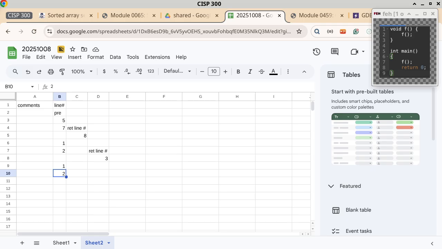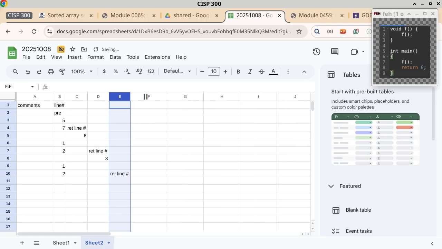We do exactly the same thing, but we have to follow the instructions very carefully, right? So we have to allocate the leftmost available column, and which column would that be? Column E, very good. So we go to column E and say, okay, you are the next available column. We label you return line number. And what do we put on that column? In other words, line 3 again, very good. And then we go to the function that is being called. We're calling f, right? So where's the entry point of function f? Line 1 again. So you can see how this is going to go, right? We're just going to be allocating all the columns until we run out of columns.